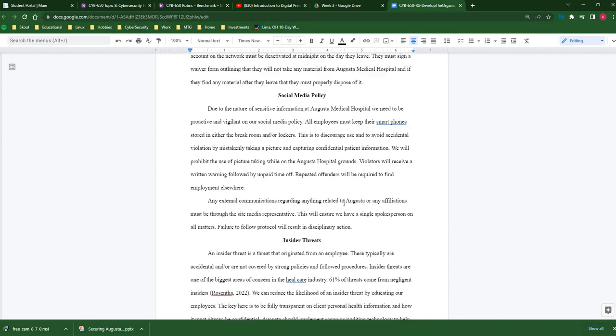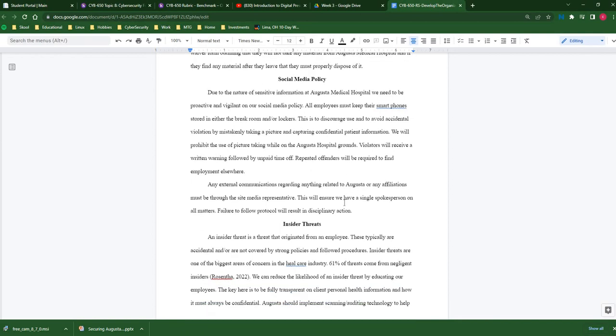The other is the social media policy. We need to discuss that users should not have their smartphones out when they're at work taking photos, because there have been instances in the past where photos have inadvertently captured confidential patient information, and that's a HIPAA fine.